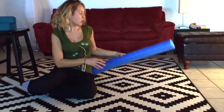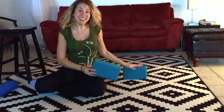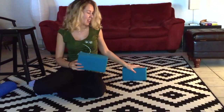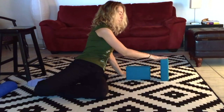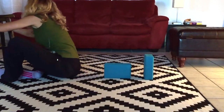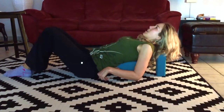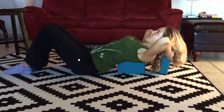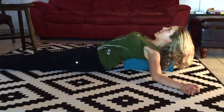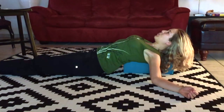If you don't have a foam roller, a lot of people have yoga blocks. Experiment with heights — I like to have mine on the taller height to really open up my chest. Drape yourself over it and let your head rest on the block. Make sure this doesn't hurt your back; place it in your mid-back area and carefully lower your head down onto the block. It's a really big chest opener. Experiment with different block heights — I personally think this feels amazing.